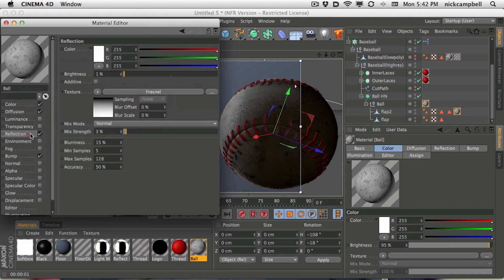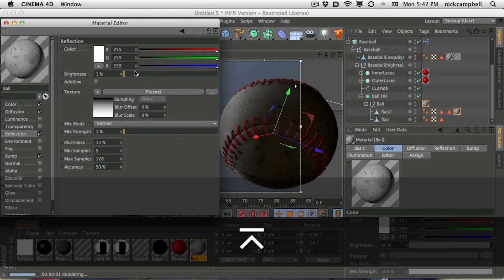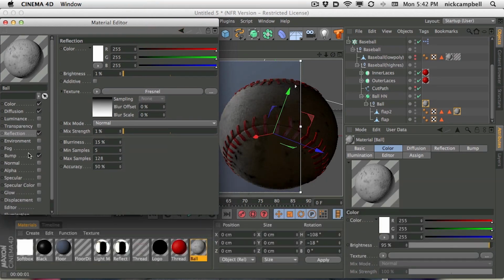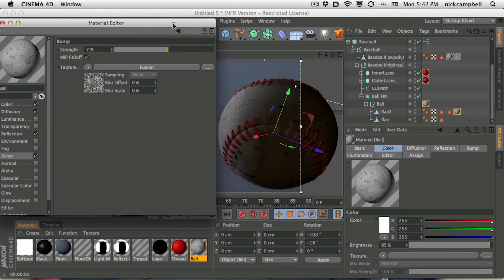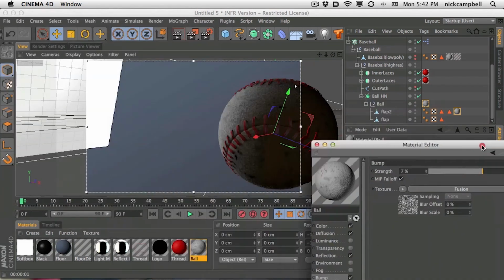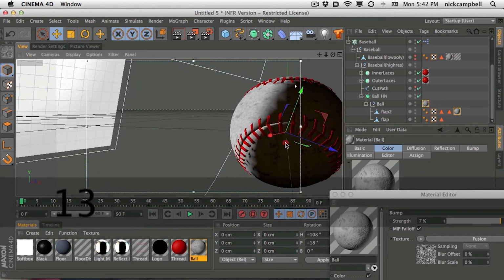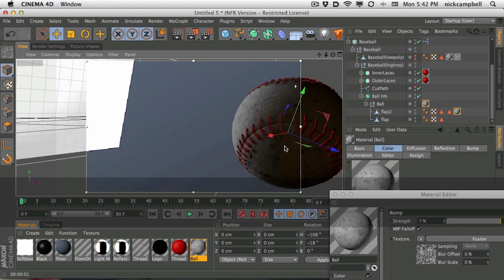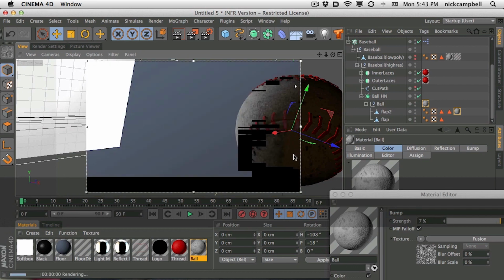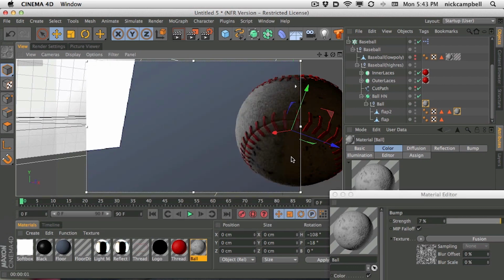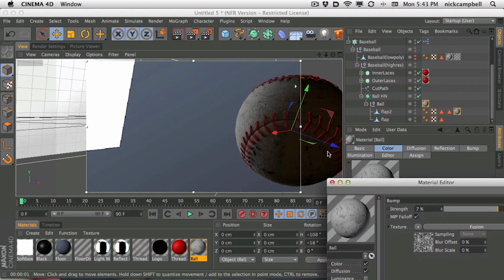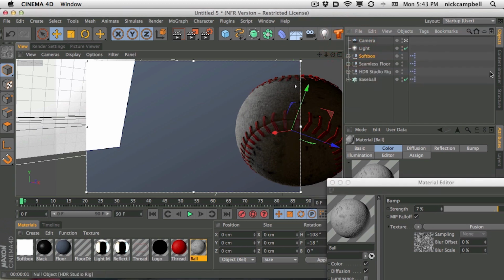Anyway, so let's go to our reflection. Let's turn it down and see if we can't get a little bit more bump in there also to diffuse that reflection and to make it a little bit more dirty. And that's looking a little bit better. Okay. So let's stick with this. And again, we may go back and tweak, and that's okay. But I think for now, we're ready to start adding some dirt and to kind of flesh this comp out a little bit.